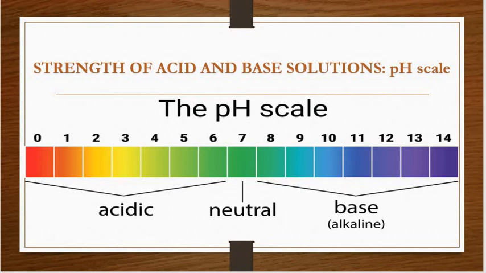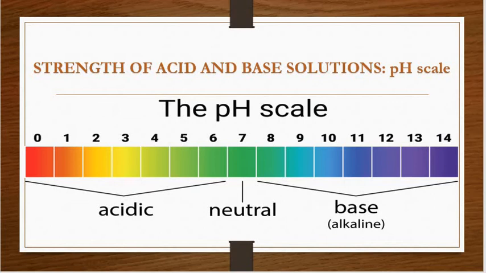P means potenz. It is a German word and it means power. And H is hydrogen. On the pH scale, we can measure the concentration of hydrogen, and this scale goes from 0 to 14. The pH of the solution gives us an idea of the nature of the solution. The midpoint of the pH scale is 7. If I tell you this solution has a pH value of 7, that means the concentration of hydrogen ions and the concentration of hydroxyl ions are exactly equal. That means the solution is neutral.